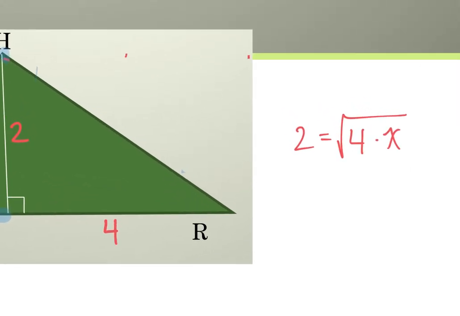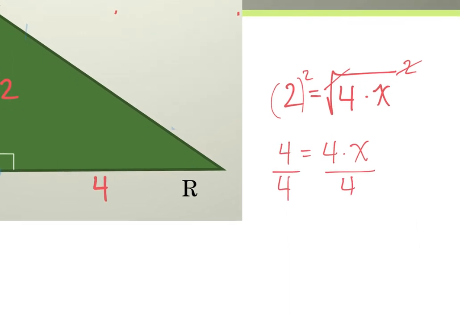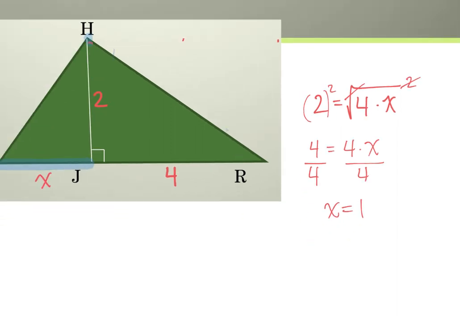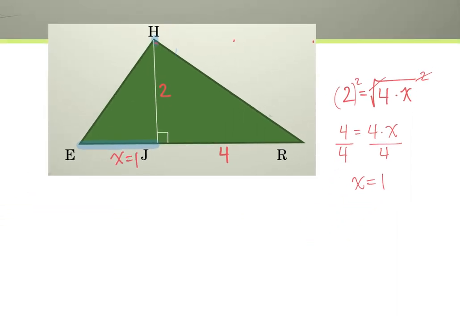So now we have to do the reverse. What should we do? Because we're solving for x, right? What should we do from here so we can start to solve for x? Square both sides. Okay? So square both sides. What's 2 squared? 4 equals. And do you agree that this square root and this squared is going to cancel? Yeah. So now we've just got 4 times x. What do we do to solve for x now? Divide by 4. So x equals 1. So this value is equal to 1. Now we've set up our entire problem, so now it's going to be really easy to solve.